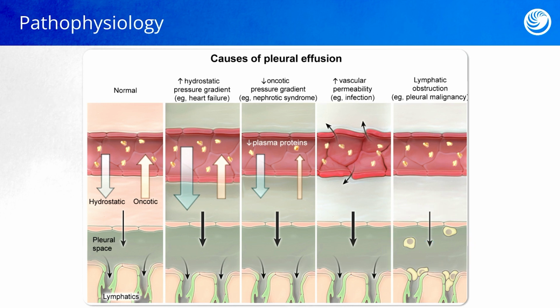It is important to note that we are talking about these processes in relation to pleural effusion specifically. However, changes in hydrostatic pressure, oncotic pressure, capillary permeability, and lymphatic drainage can affect other areas of the body, leading to manifestations such as peripheral edema and abdominal ascites. Clinical features of pleural effusion are going to be related to that buildup of fluid within the pleural space and compression of the lung tissue.